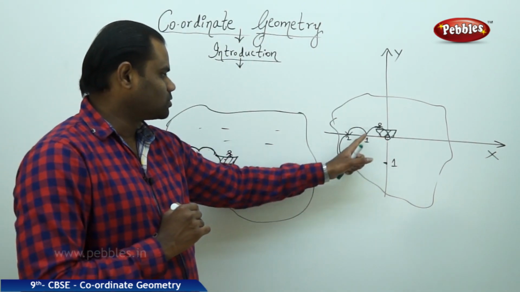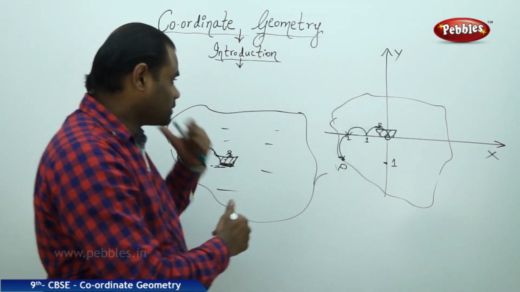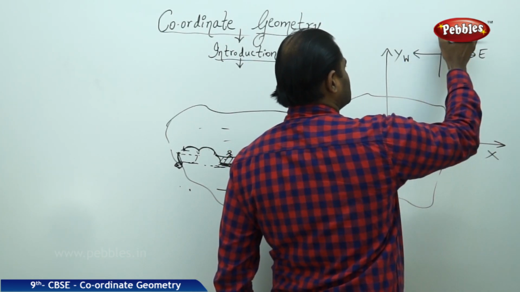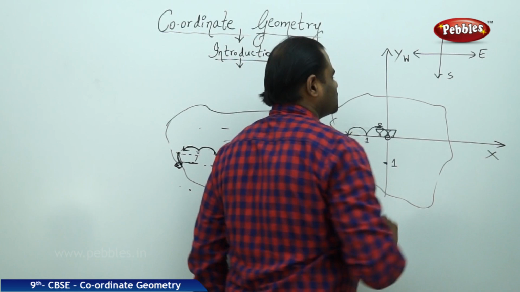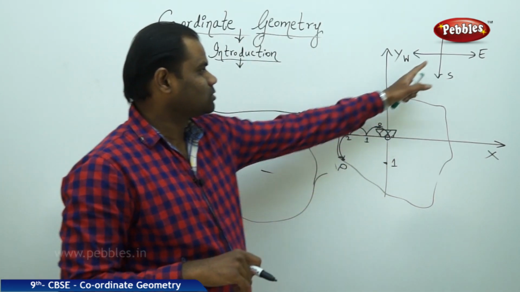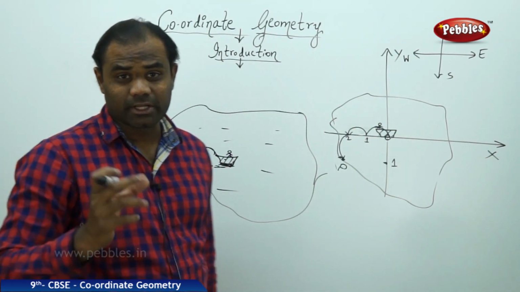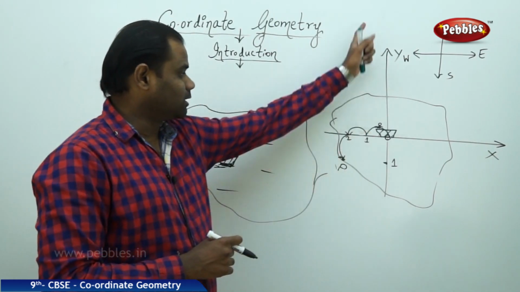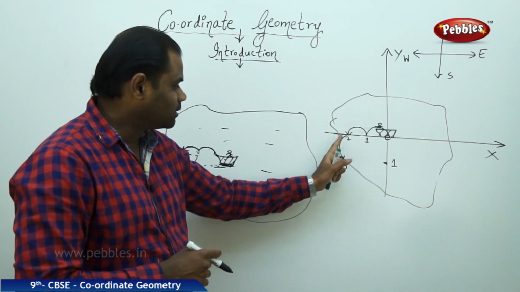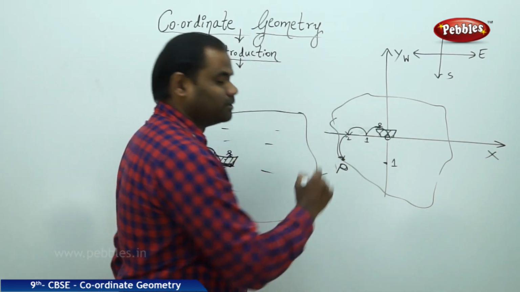So a ship which moves 2 units left and 1 unit down, or 1 unit towards south, where we take the direction as east, west, north, south. So I assume through direction that this ship is moving 2 units towards west and 1 unit towards south. Then he reaches the destination of the bank, which indicates on the graph that he is moving 2 units to the left of the x-axis and then 1 unit down of the y-axis, and then he reaches the destination P.